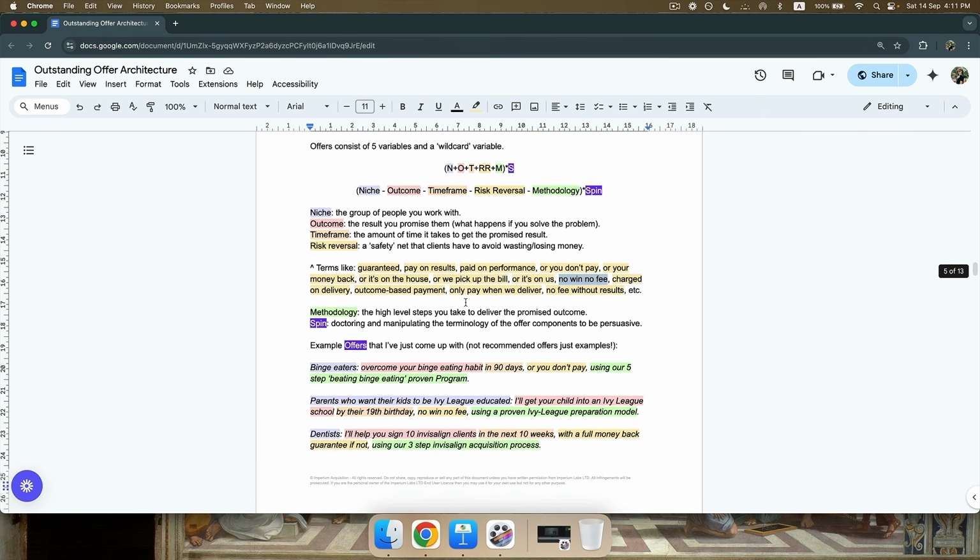I don't like people paying a percentage of what I make them. Never do that. People are going to try it on you. Clients are going to try and take the piss, and then they're going to be like, oh, how about you just do all the work and I'll pay you if it works? Like, no, because in order for a consulting solution to work, both you and the prospect have to have skin in the game.